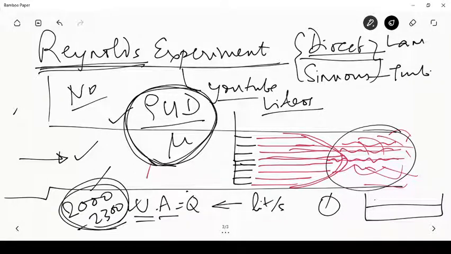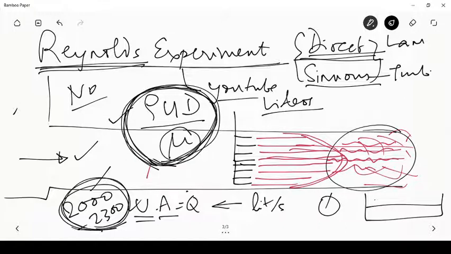And when the velocities were increased, or the diameter was increased, or the viscosity was decreased, this combination, when it was changed so that its value exceeded 2000 to 2300, then the flow had tendencies of becoming turbulent. So basically he said that there are two regimes of flow, one in which the flow is direct, where it is smooth laminae without mixing with each other, another in which the flow is sinuous, disturbed, and the mixing becomes more, and that is determined by this non-dimensional group.